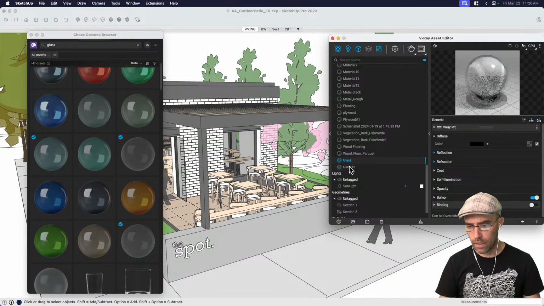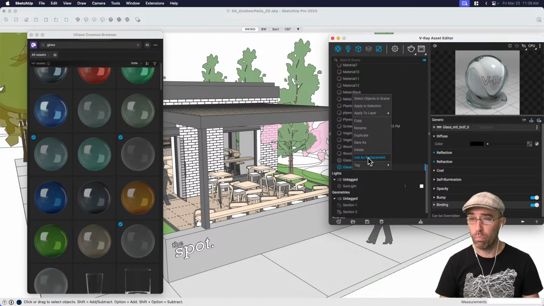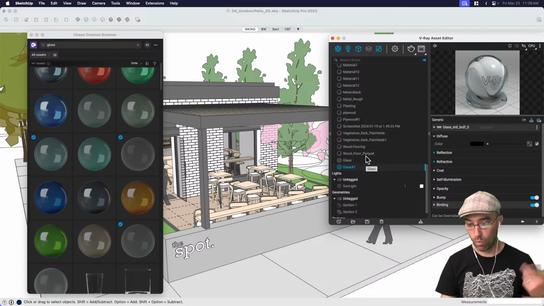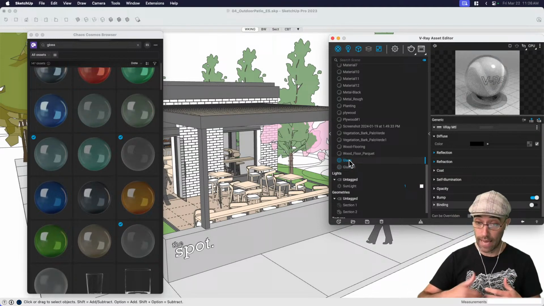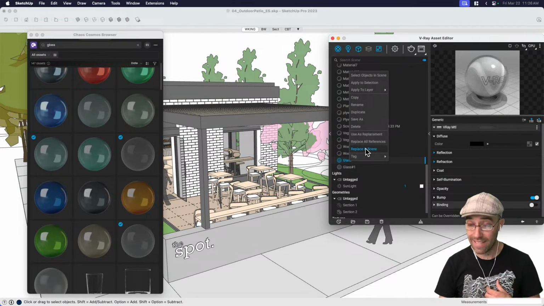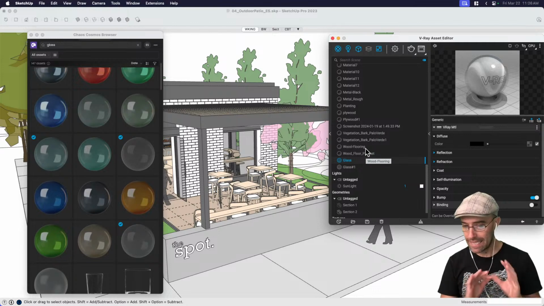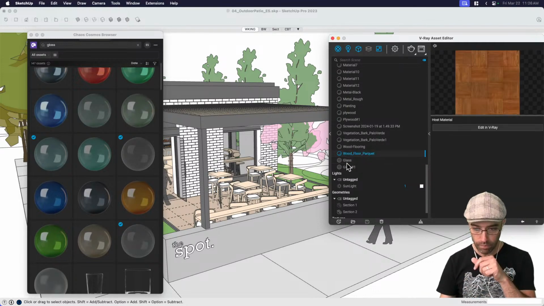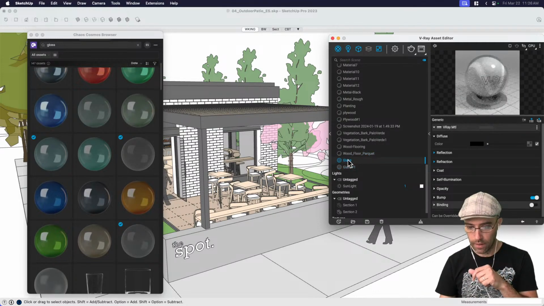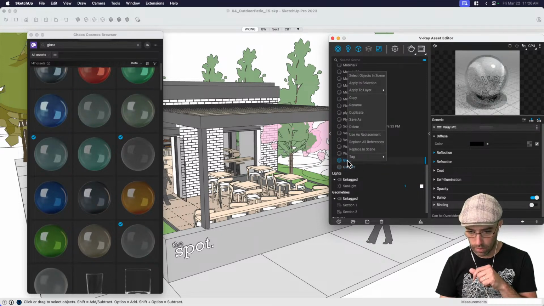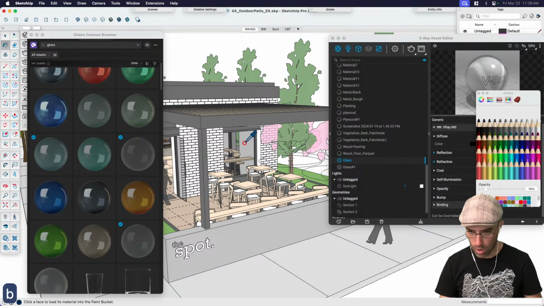So here's the thing, it's a little bit confusing because I called it glass and glass. There's two glasses, which is why it's numbered glass number 1. I'm going to say use as replacement. So use as replacement says I want to replace this, and then it says where do you want to replace it? I'm going to go into my SketchUp glass, and I'm going to right click this and say replace in scene. And so you probably can't see it, so now when I click on, let me see, maybe I have to replace all references. I always forget. Okay, let's try this again. Use as replacement, replace in scene. There it is.